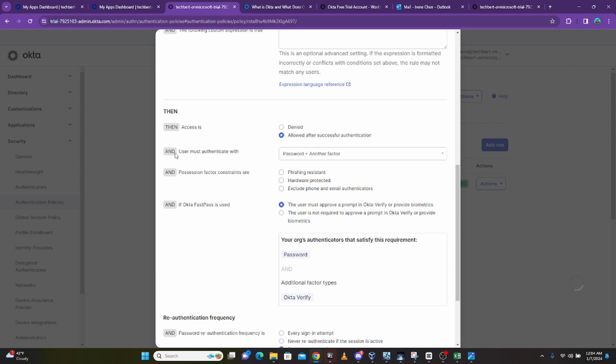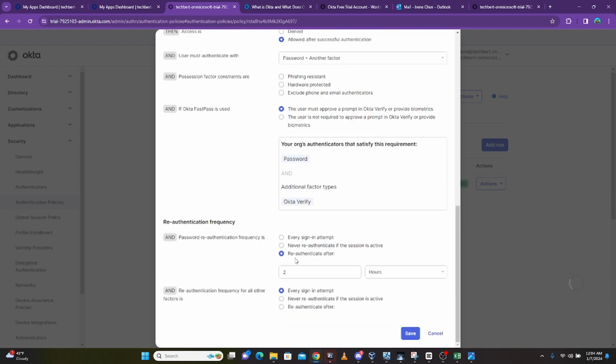So the user must authenticate with password and another factor. The other factor is the Okta Verify, but I've not really specified whether it should be Okta FastPass or anything like that. And then re-authenticate after 2 hours, right?